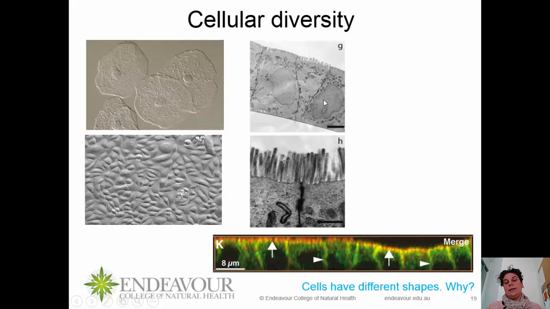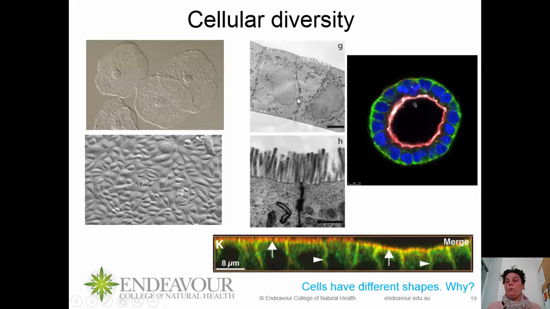Now, what you can see is that these cells are actually quite tall, but they also really, really like their friends. So they're able to communicate with these cells and make a little barrier between the outside, which is somewhere around here, touching the brush border, and the inside of the cell, which would be your basal lamina. Now, interestingly, these cells themselves are also able to form lumens. Okay, so you can also put them in an arrangement where they actually form a little tube, I guess.